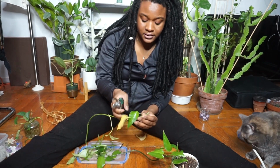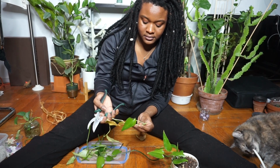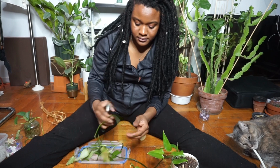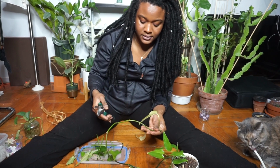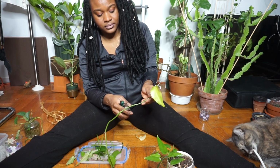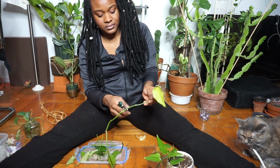I've encountered a yellow leaf. That off. This is about to die down anyway, so I've come to this long AF strand. So I'm just gonna do every two.